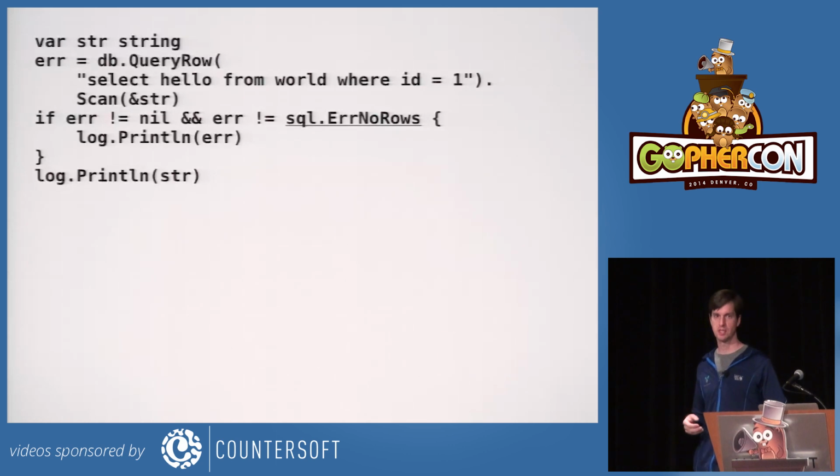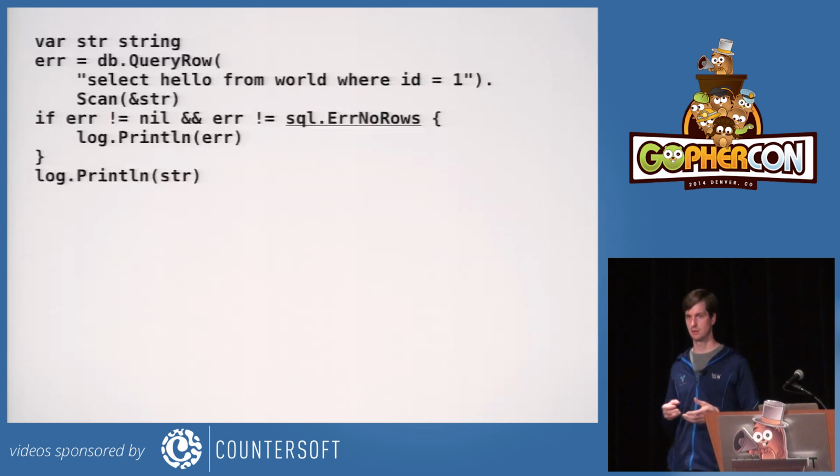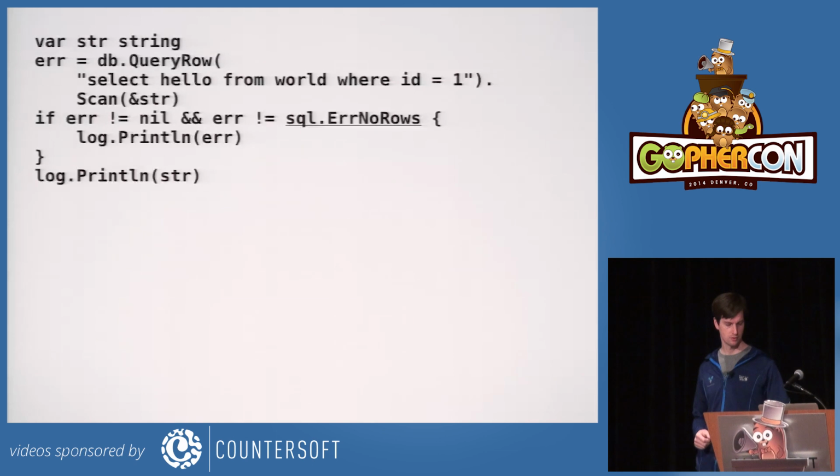So if you're using QueryRow, depending on what your code is doing, you may want to handle sql.ErrNoRows specially. I didn't understand this at first, even though the documentation says it. I didn't understand that this error could only come from this function, and there may even be a couple of places in our large code base where I had written some ErrNoRows handling in places where it was an impossible error to encounter.